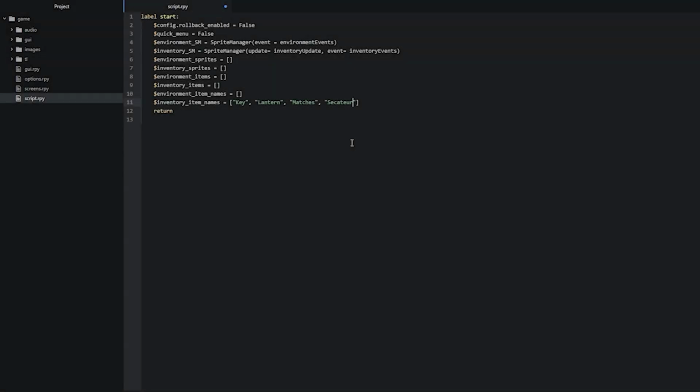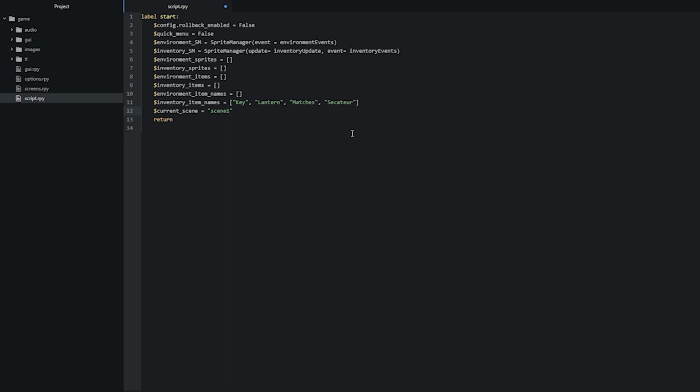The last variable that we are going to create for now is going to be one that keeps track of what current scene we are in. So we're going to create a new line, and we're going to say current scene is equal to, and we're going to name this scene 1, like so. And that is going to be the actual name of the screen that we're going to show for the current scene.